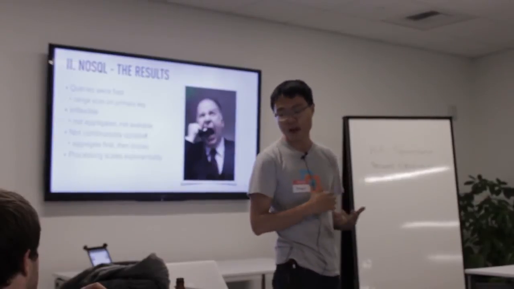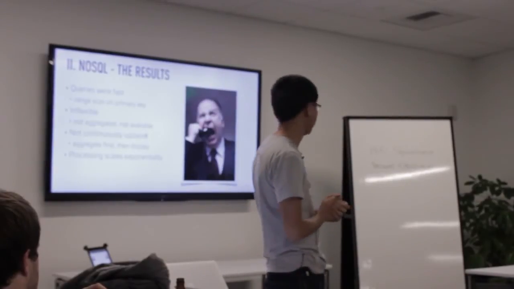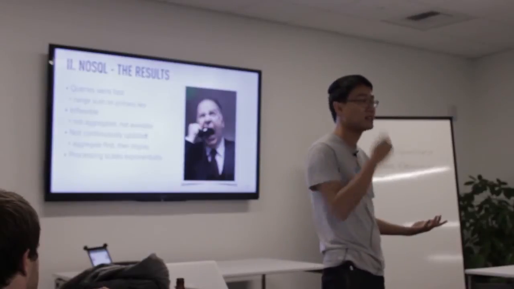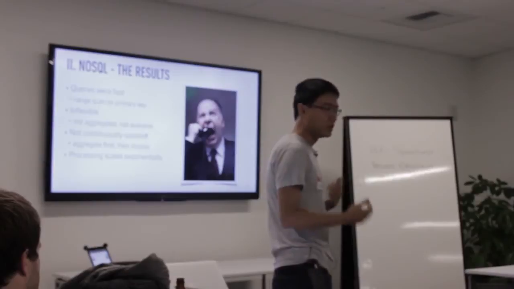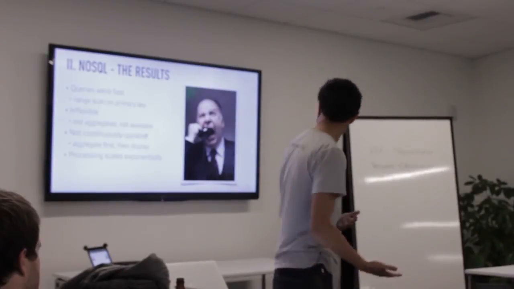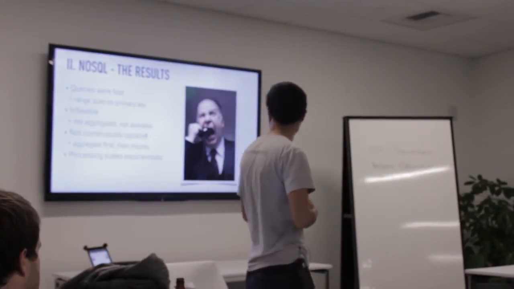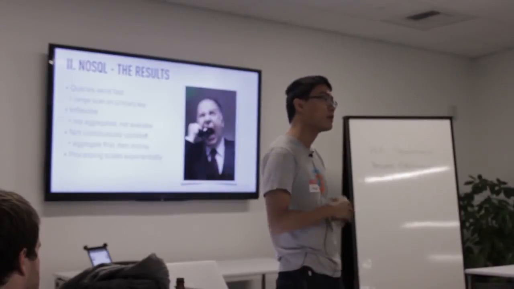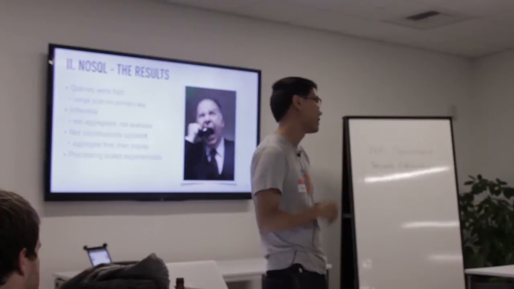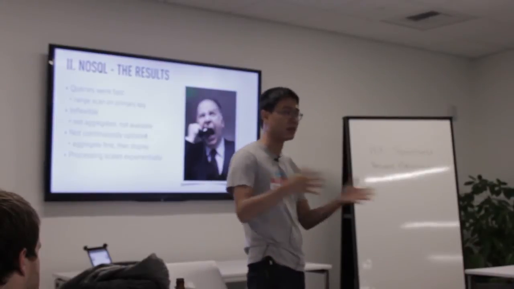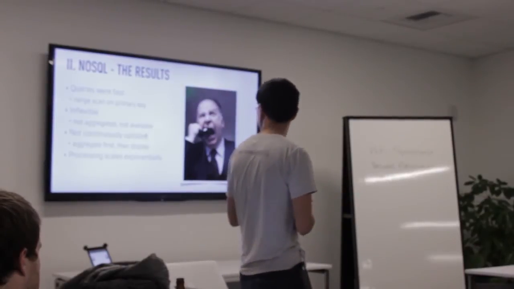What we found with using HBase was queries were pretty fast because you're basically just doing a lookup into a map. The solution tended to be somewhat inflexible. Basically, if something wasn't pre-computed or pre-aggregated, then you couldn't query it. If an entry didn't exist in your HBase data store, you couldn't query it.